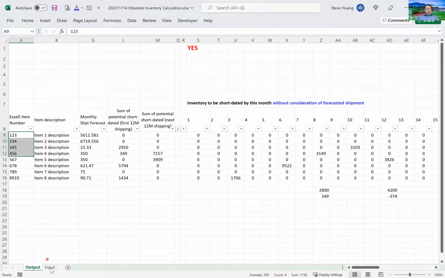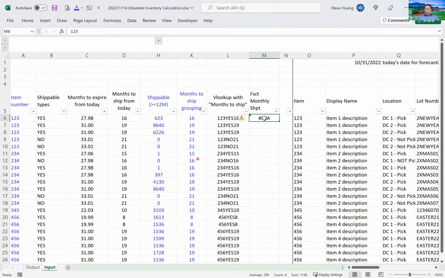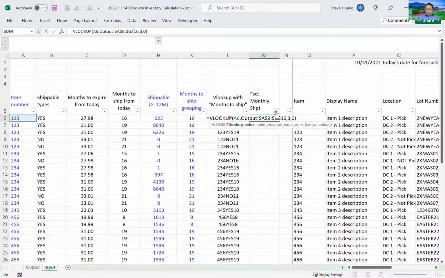So I need to change this from text to number by using a VALUE function against that item number, so that we change it into a number, then can find a match. Oh, I didn't get what I want. So VALUE function against A6, output A9 to G16, give me the third column.